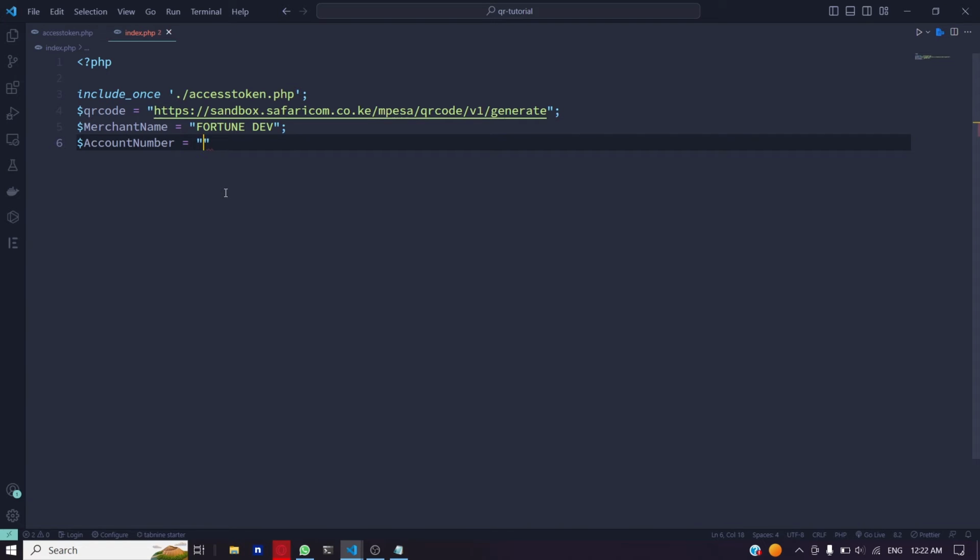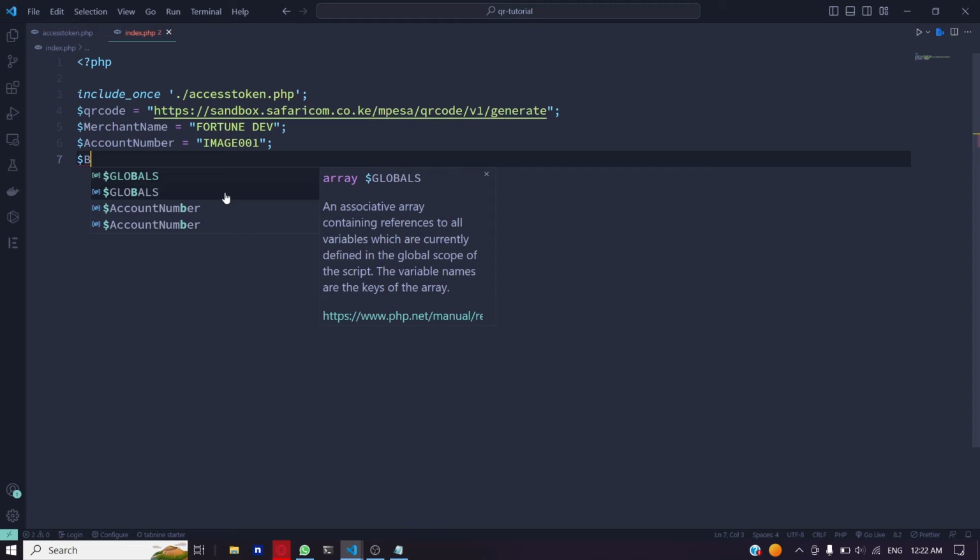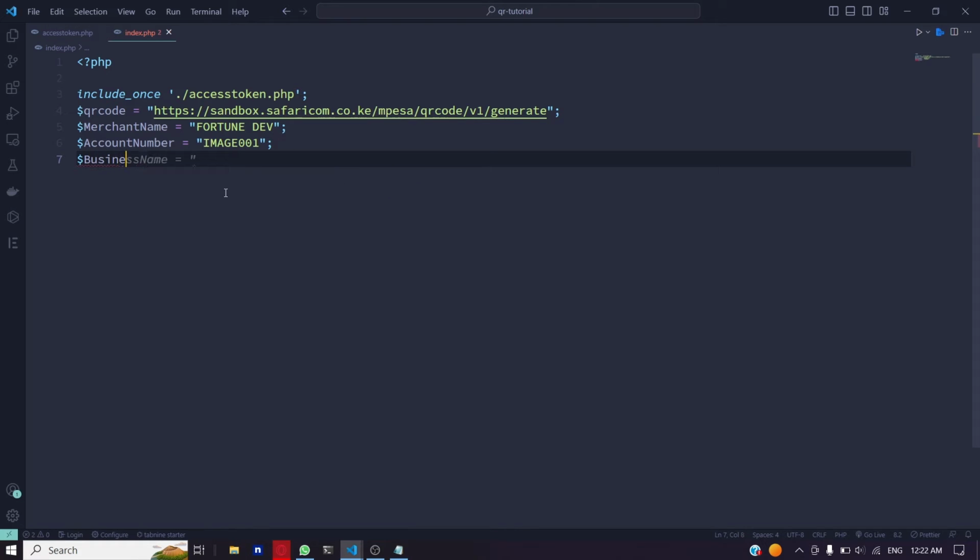So since we are designing this for the gallery, I'm going to call this image maybe 001, something of the sort. Okay, so for the business shortcode, that is going to be the default Safaricom sandbox particular shortcode. You can find this information at your Daraja dashboard.